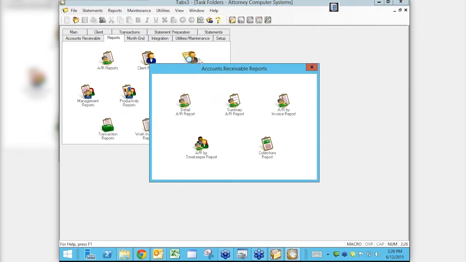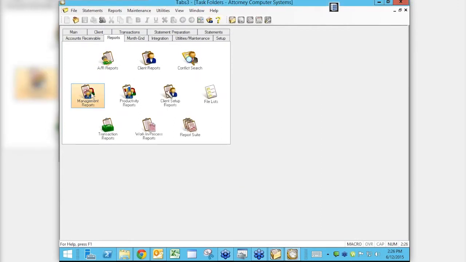And as you know, there are just loads and loads of reports in Tabs. Here are all the management reports. Here are all the client reports. Here are all the AR reports, all sorts of reports, and each one can be printed in literally dozens of different configurations. And yet, sometimes that's not exactly what you want. Sometimes the information may need to be tweaked and twisted around just a little so that it has the right twist for you. I mean, you only want to show people in a certain report that have been client-related matters for more than 5 years.